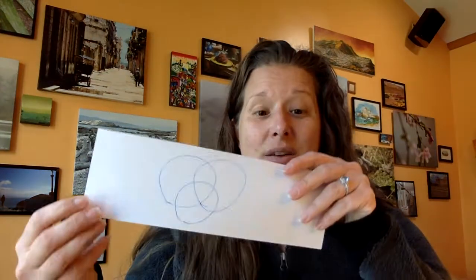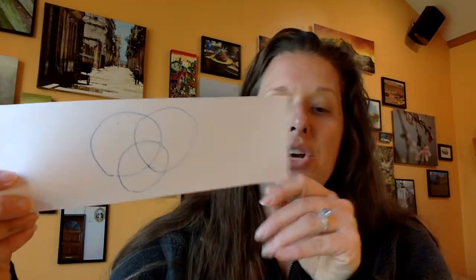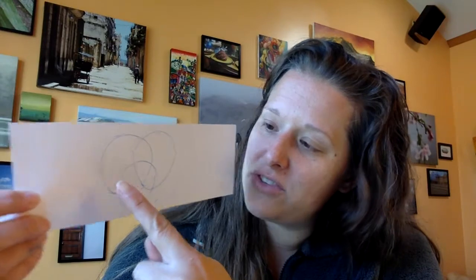is comparing these 3 books. I'd like you to do something like a Venn diagram. Remember those circles? But now you would need 3 circles. And of course I did not bring my papers out here. I'm just going to use this really quickly so you know what I'm talking about. So you would have to do a 3-way Venn diagram where you have 1 book in each of the circles.